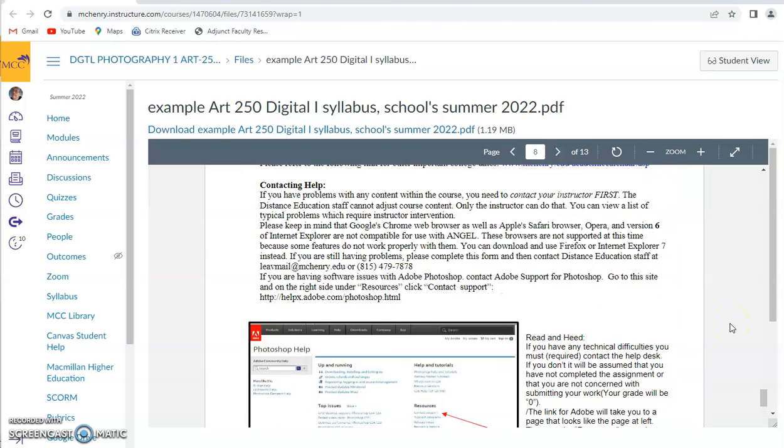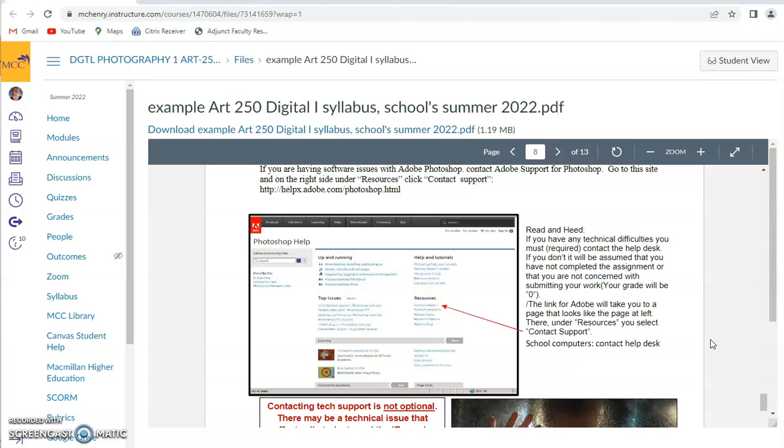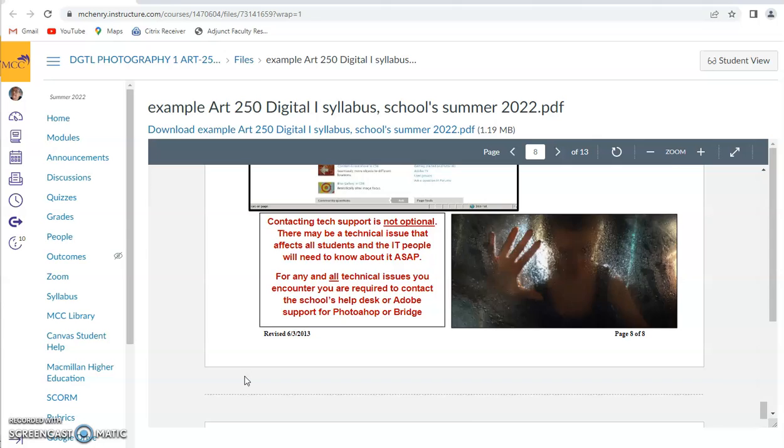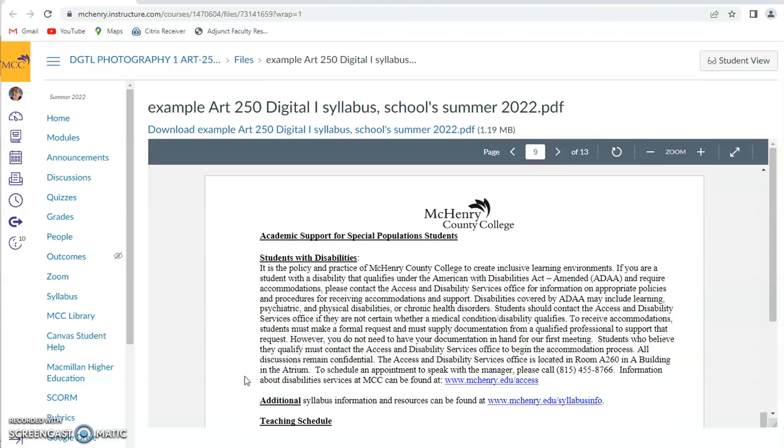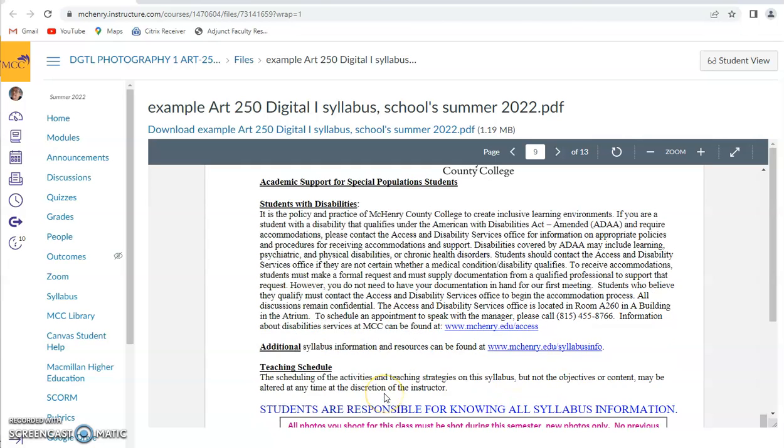It's not actually required. You can use the computers at the college that have Photoshop in the eLab and in the art department. I think there's one in the library that also has Photoshop. Also, several area libraries have Photoshop. Just give them a call. You can use those. Not having Photoshop or having technical difficulties with Photoshop is not mitigating circumstances for later missing work. They will help you correct things. Don't contact the school's tech support about a Photoshop issue, though. Students with disabilities, there's a link for that.